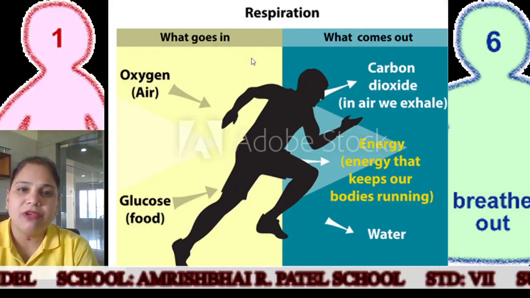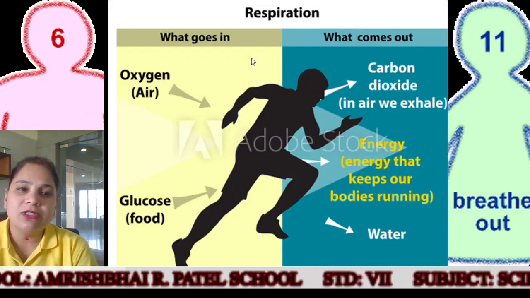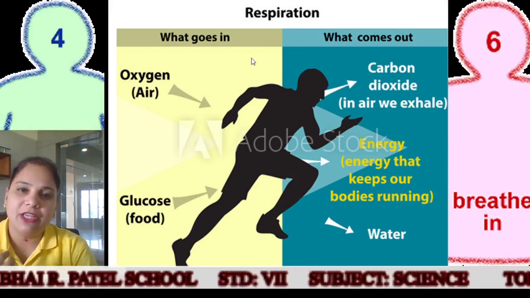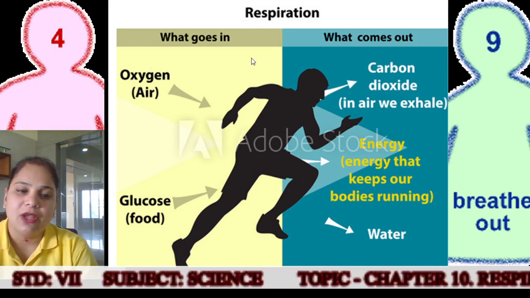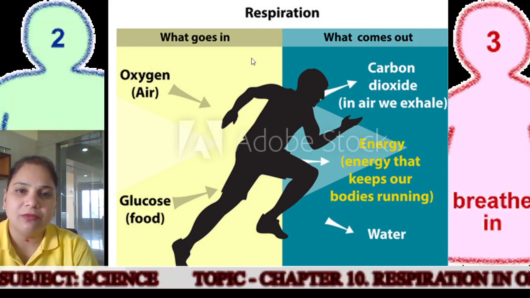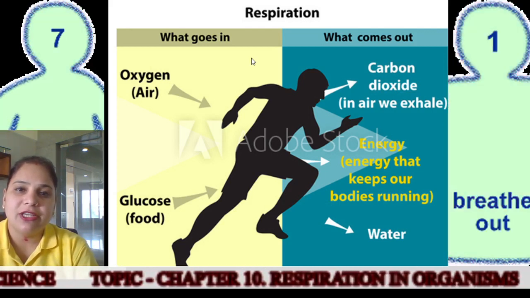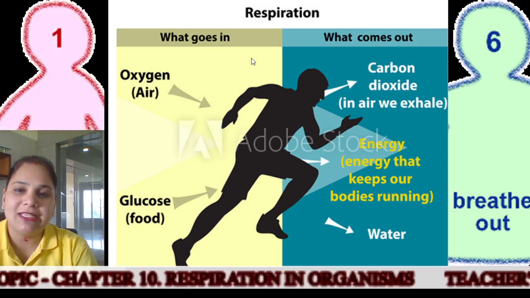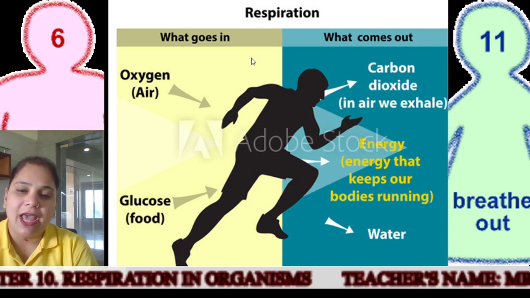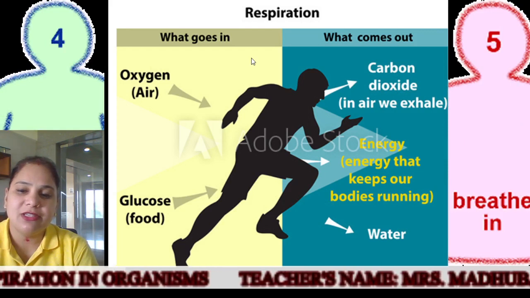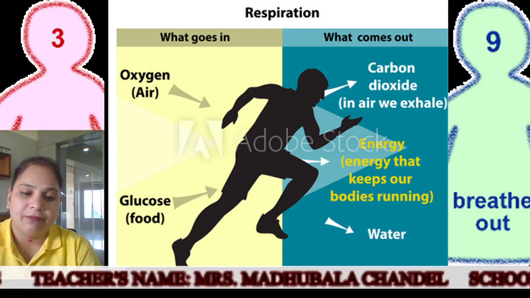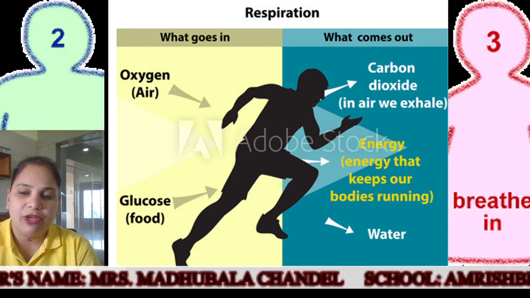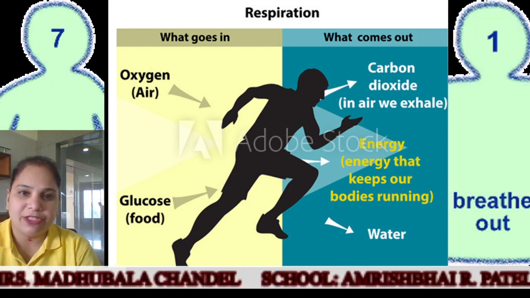So what happens during respiration inside our body is that when we take in food, along with this we are taking in oxygen also. Food is getting broken down, then oxygen breaks this down and releases energy, carbon dioxide and water. This energy is utilized by our body for performing different tasks. Okay, so let's watch a video on anaerobic respiration. Let's begin.